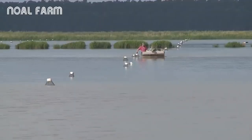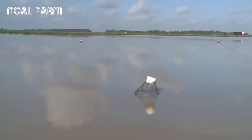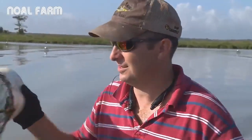We'll stock in the fall season when we get our fields reflooded. As it gets cold, a lot of times the crawfish will go back down in the ground. Then they'll come out as it warms up and start feeding and reproducing. We'll let them get to a decent size, and we usually start our harvest around the 1st of March.